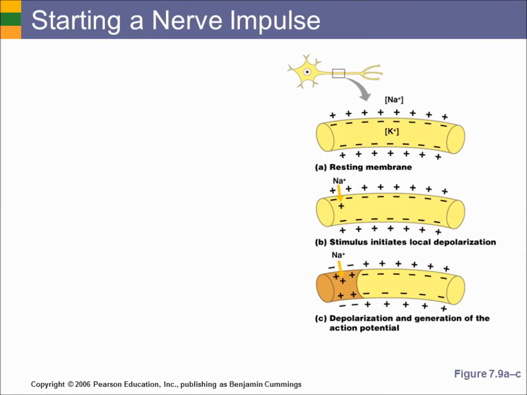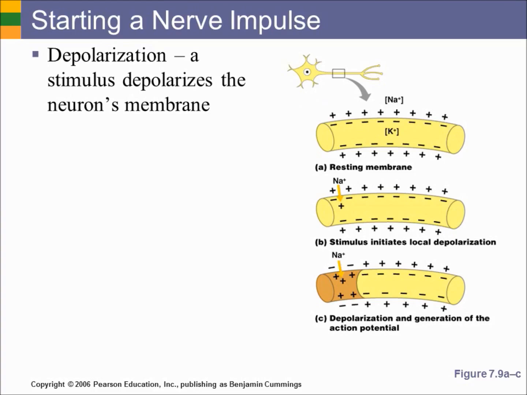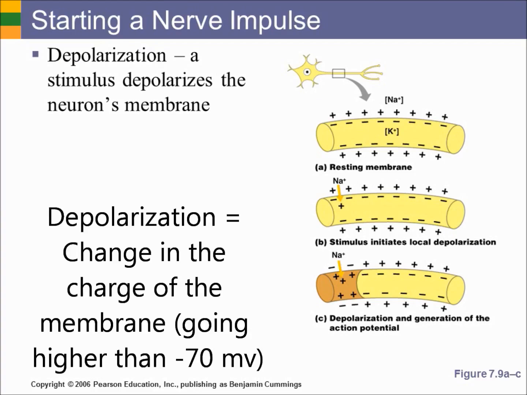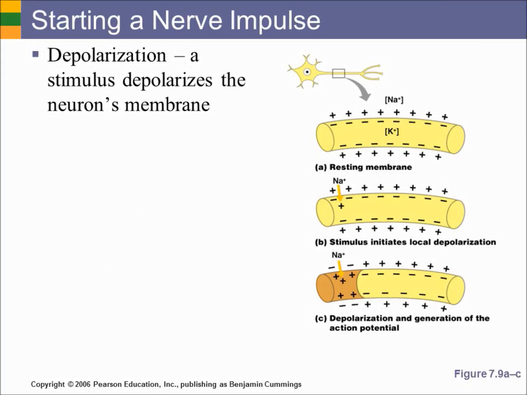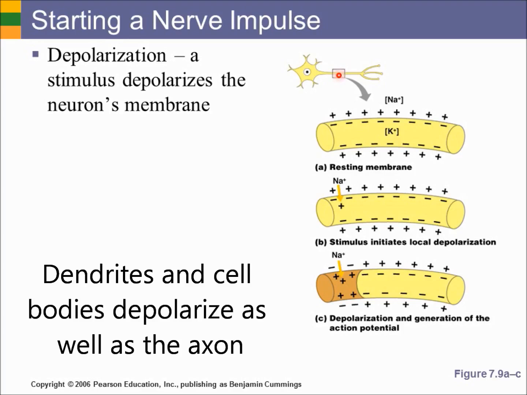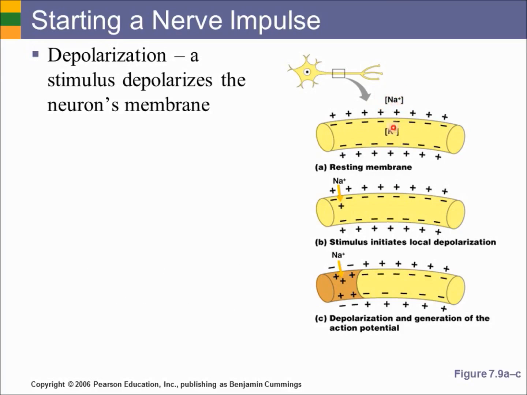Now, when a nerve impulse is initiated, one of the first events that has to occur is called depolarization. Now, some stimulus is going to depolarize the neuron's membrane. As we're looking at this picture here, we're looking at this from the aspect of this axon here, but this can also occur in the dendrites, cell body, but we're going to show this depolarization from here. And here is that polarized membrane. We just simply say there's a lot more sodium on the outside and more potassium on the inside.